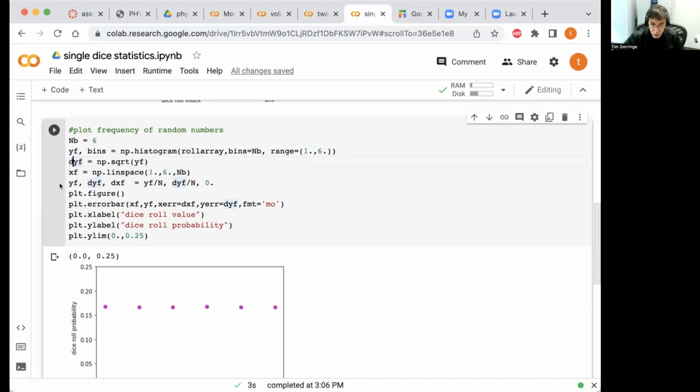Then I'm going to redefine YF and DYF. Instead of being the number of times I got a particular outcome and the uncertainty on that number, I'm going to define them as fractions. So I'm going to divide YF and DYF by the total number of throws of the dice.